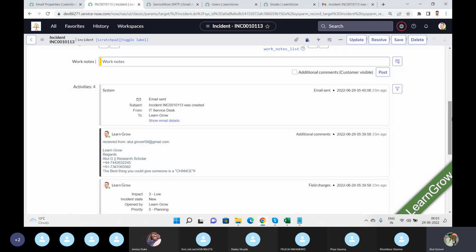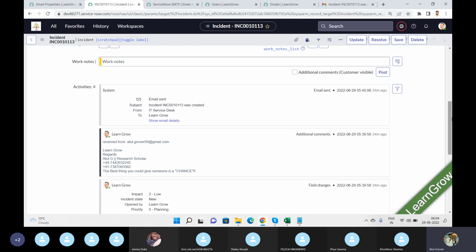Okay, the thing is that when you send an email back to ServiceNow, or let's say you receive an email from Amazon, your order has been dispatched. In case you want to cancel the order, please reply on the same email and don't change the subject.